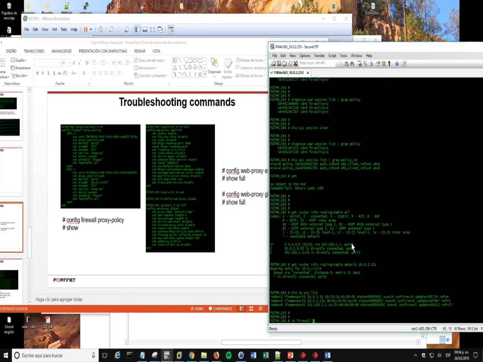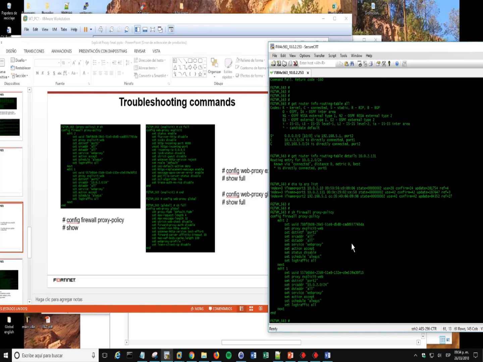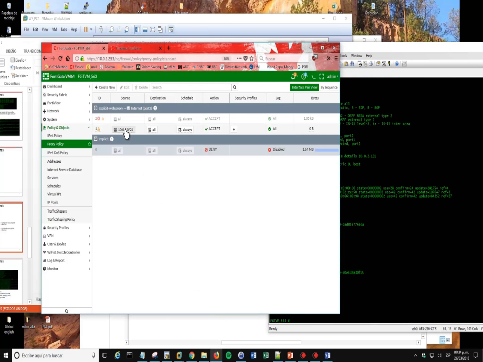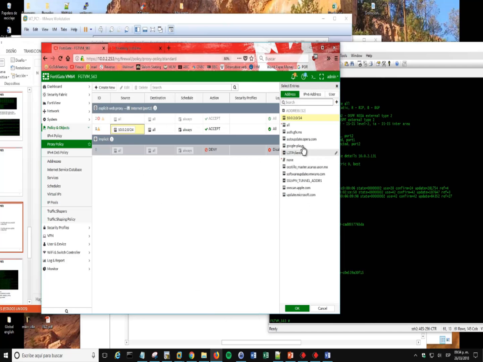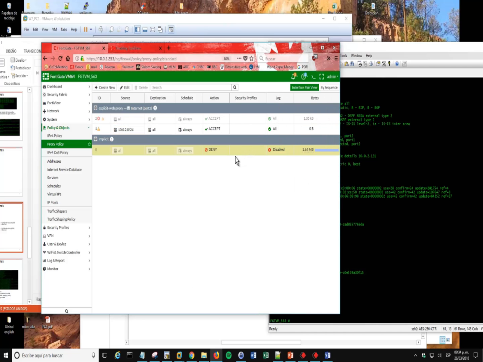Show firewall proxy. We need to check the configurations. Here, for example, sometimes we can identify that some has the web filter activated and all other stuff like that. And we can say that what would happening if this connection would be using, for example, I don't know, security profiles of web filter.